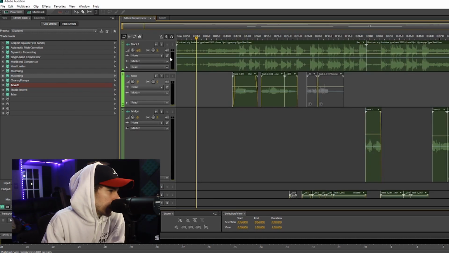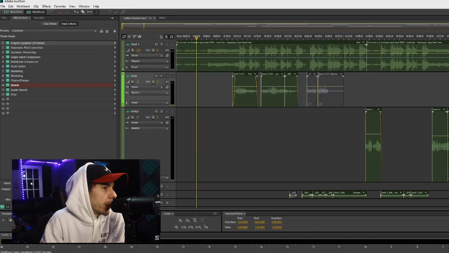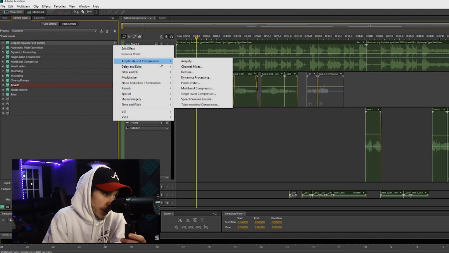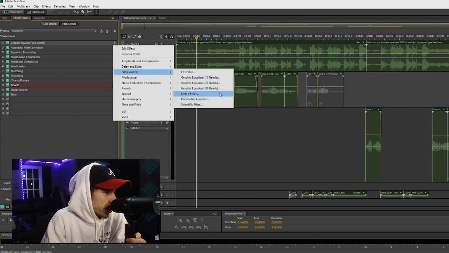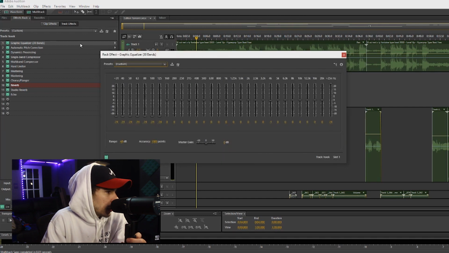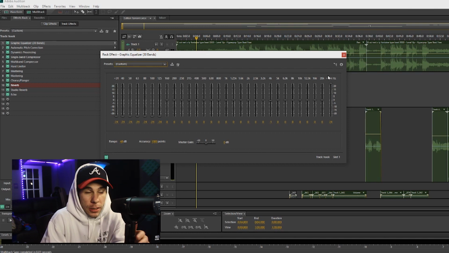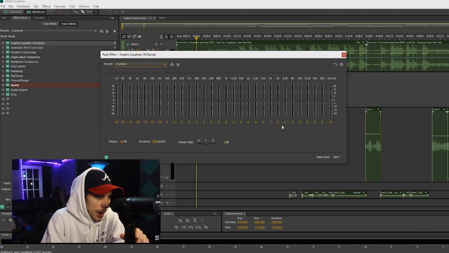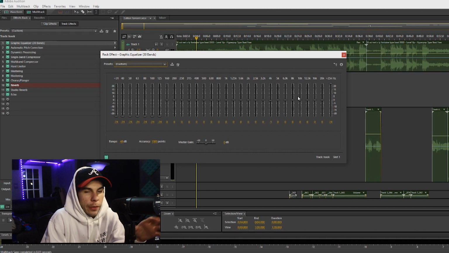All right, so let's get into the effect rack. We have a 30 band EQ, Adobe's 30 band EQ. Now these are all Adobe stock effects. Now I cut the low end off to about 125 hertz. And I brought the highs up around 20,000 hertz. This will give me like an airy, crispy, breathy type vocal. And around 4K, I brought it down -1.